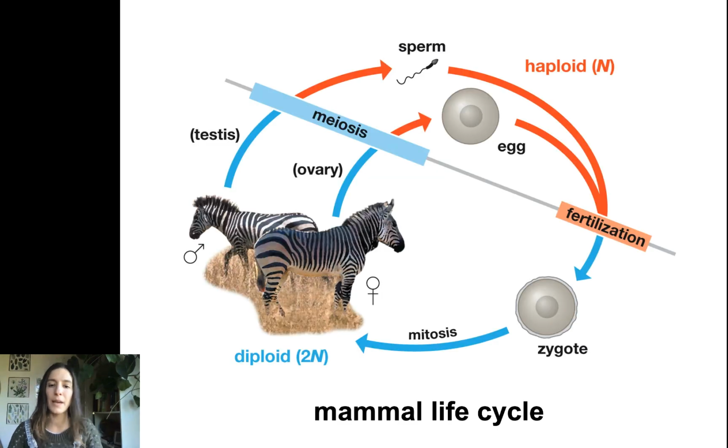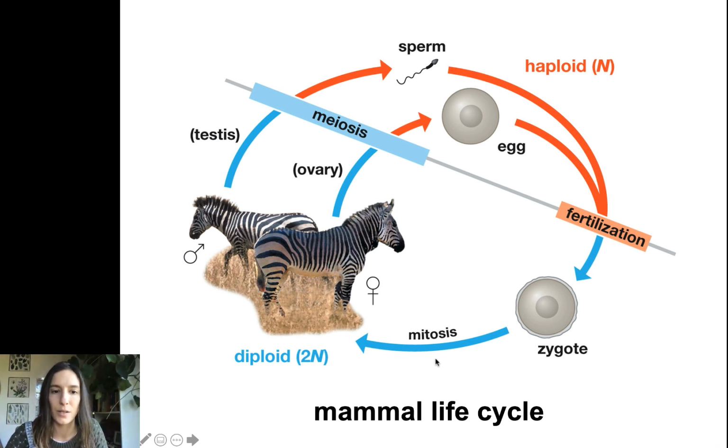So you have a life cycle. I don't know if you've thought about this too much in your life, but you've got one. You are right now at this stage of your life cycle where the zebras are in this picture. You and a zebra are basically the same thing in this picture. You're both mammals, and you're both made up of almost entirely diploid cells.